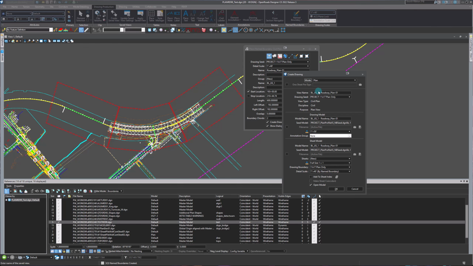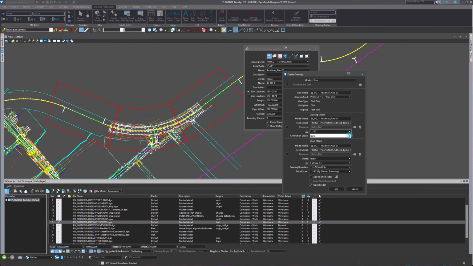We'll get our dialog to pop up here, and it's kind of up to you. I'm kind of in between on this, but it might be okay to just leave BLUS1 roadway plan 1, especially if you have other plan sheets that are along other alignments. So for now, we'll just leave that there. So group name dash name of the plan. You can always choose to just eliminate the group name if you want, or you could do whatever you want here, but just make sure you're consistent, I think, is the biggest key there. So let's just change this to 40 scale.